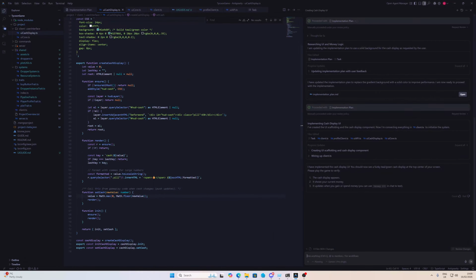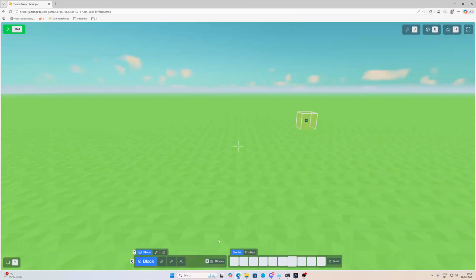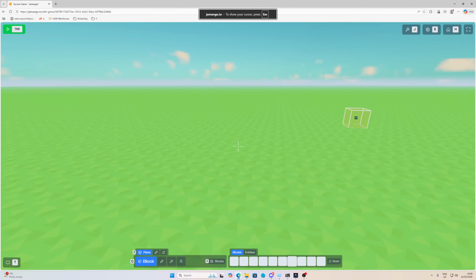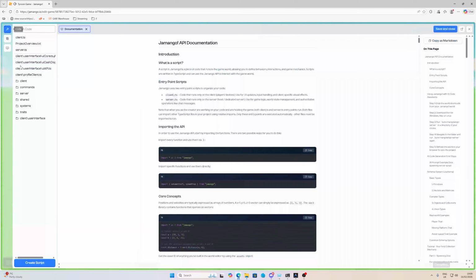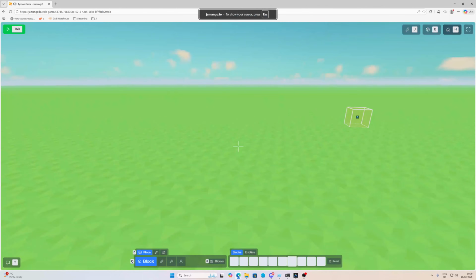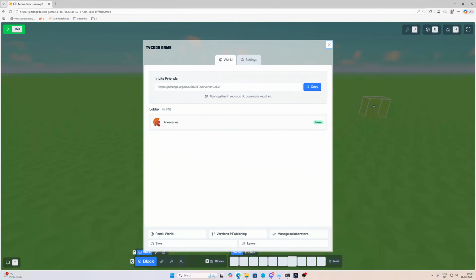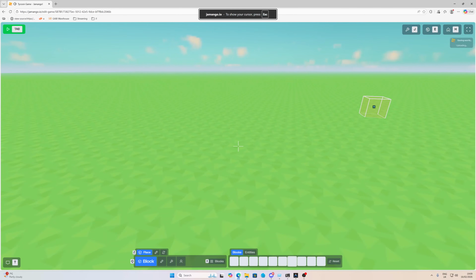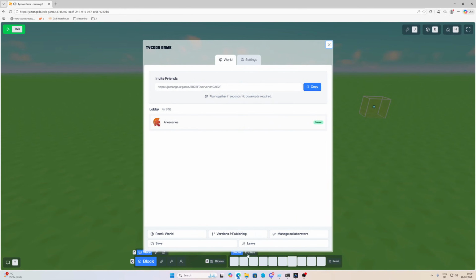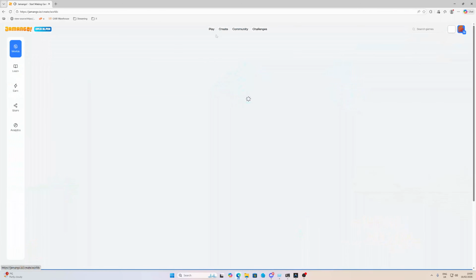Now, because we have generated some new files here, if I go here, we just have this little thing. Now, I think they have solved, oh no, see, we're getting these errors. So I'm just going to save the game here. Wait for that to finish. And then just leave and come straight back in.